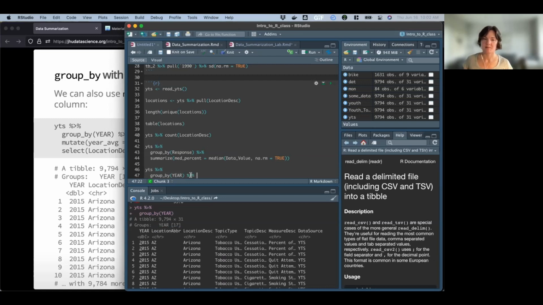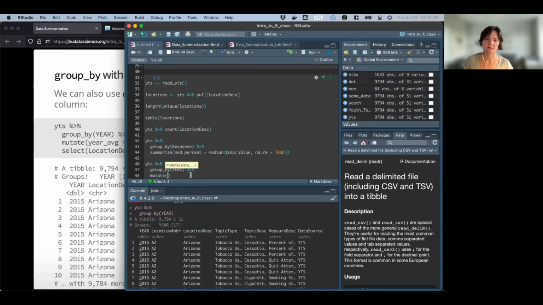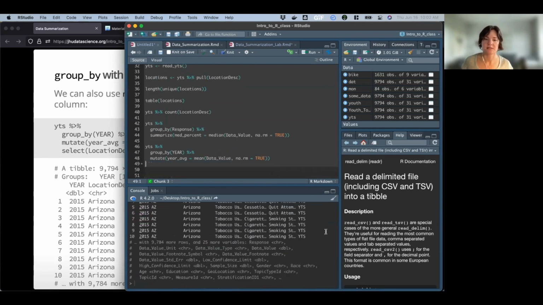Then pipe that into mutate: year average is the mean of data value, na.rm is true. Make sure I don't forget my parenthesis there, and run that.